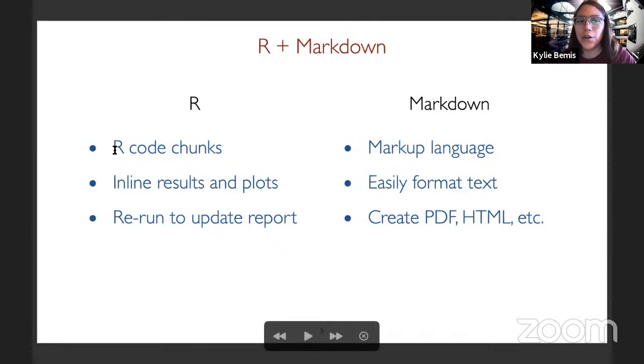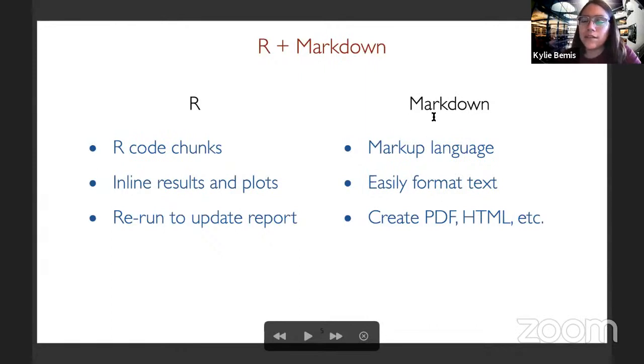So we have R code chunks. We can have inline results and figures that are produced directly by those R code chunks. And if we ever make any changes to either the input data set or the analysis code, we can just rerun this R Markdown document to create a new updated report.